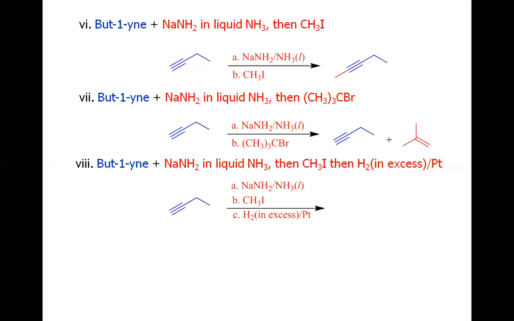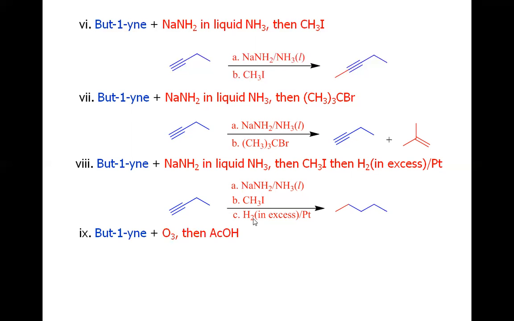We have discussed when this triple bond is treated with hydrogen in excess in the presence of platinum, we have the complete saturation or the complete hydrogenation. This carbon-carbon triple bond will be converted into the carbon-carbon single bond. So overall, we will have a 5-carbon chain, which is called pentane. The starting material was 4 carbon, so 1 carbon came from this methyl source, and then this saturation occurred because of this hydrogenation reaction.